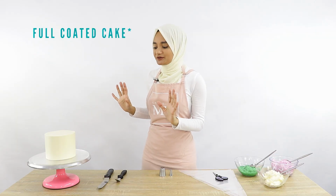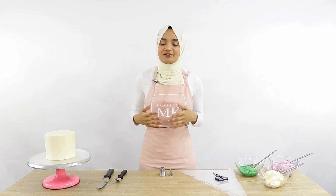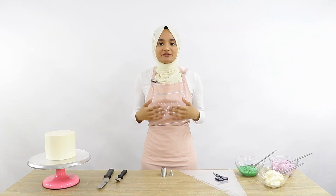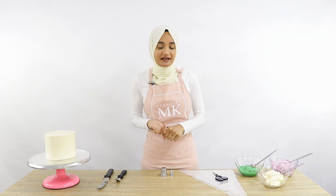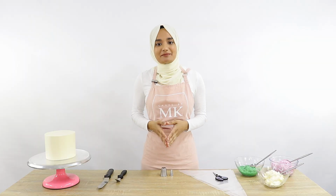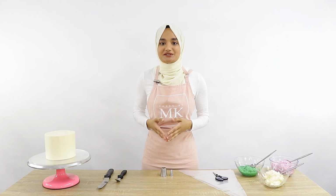Now once your crumb coated cake is all ready to go, the next step is to start adding the flower designs onto the outside of the cake. Now there are so many different ways that you can add these flowers to your cake. So you can use edible flowers, you can use edible dried flowers, you can use buttercream flowers which are pre-piped. But today I'm going to be using a Russian piping tip to add my flowers to my cake.